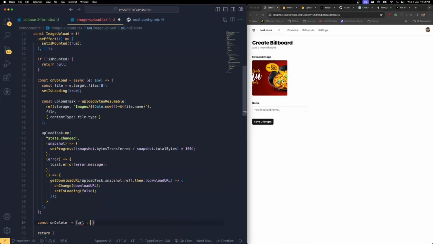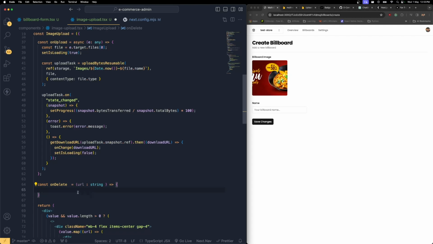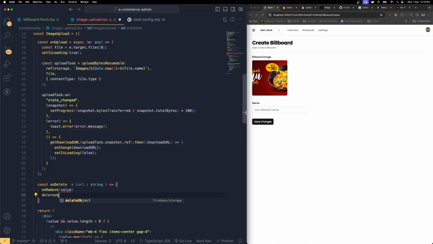So URL, of course, it's going to be string. Enter. And this function needs to be no. So first we have to remove. Using the on remove, you can make sure and supply the value in it. So delete object.